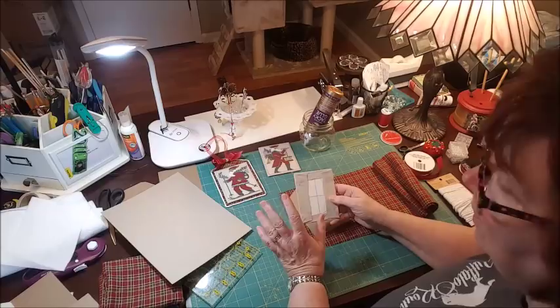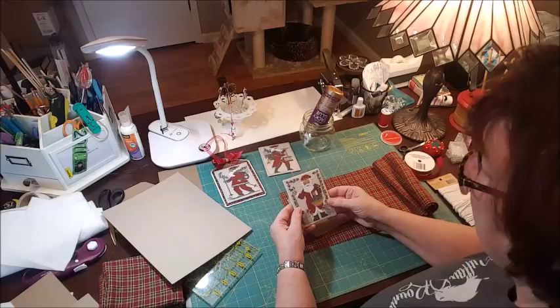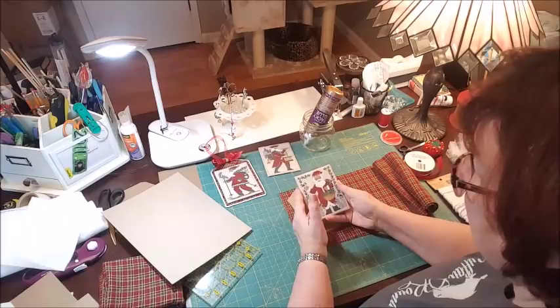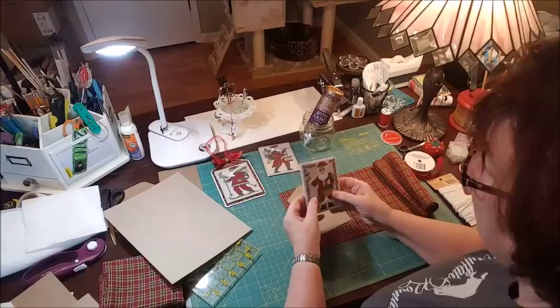Okay, so this is 3¼ by 4¼. That's my design. The mat board is 3½ by 4½. I wanted it to be just enough to get the design because I don't want my ornaments to be too big. So I'm trying to keep them down to a minimum and making sure that they still look nice, but all my borders are showing. So this is 3½ by 4½ mat board, 3½ by 4½ piece of Warm and Natural. Okay, and then I put my piece, glue it all down. So that's the size of that.